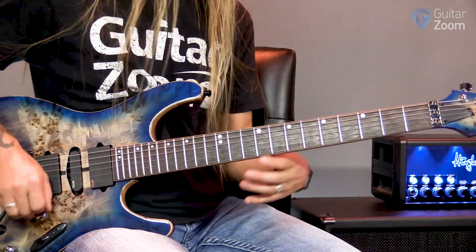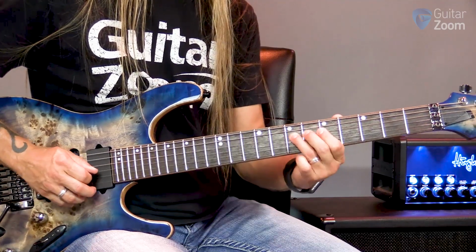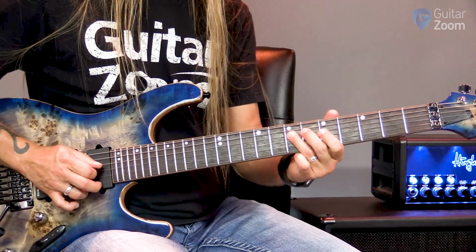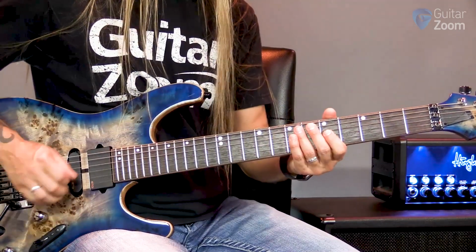So it's not a half step or a whole step. It's not a distance thing. It's just a sound thing. Okay, so let me show you what I mean. If I was coming down my pentatonic, see how right before I leave, I give that 5 a little twist.